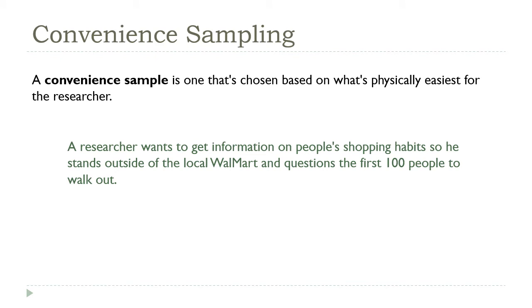As the name implies here, this method is based on the convenience of the researcher rather than any randomization. It's often used as a fallback when no other method fits the needs of the researcher and the access that they have to the population. Its ease of use makes it possible to get quick results cost effectively, but there's also going to be a really high probability that you have at least some level of a lack of representation. In other words, your sample isn't going to be representative of the entire population.